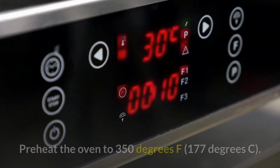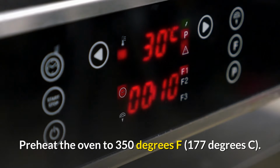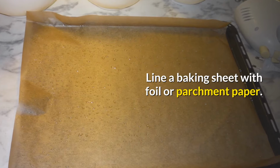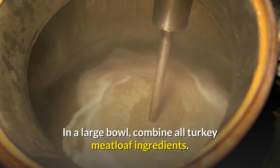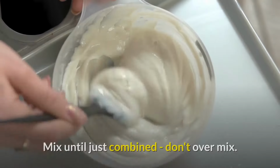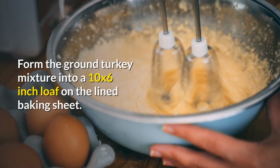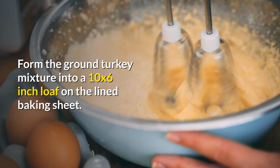Directions: preheat the oven to 350 degrees Fahrenheit, 177 degrees Celsius. Line a baking sheet with foil or parchment paper. In a large bowl, combine all turkey meatloaf ingredients. Mix until just combined, don't overmix. Form the ground turkey mixture into a 10 by 6 inch loaf on the lined baking sheet.